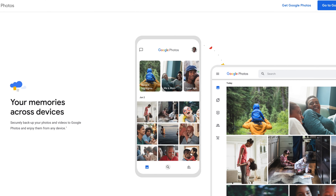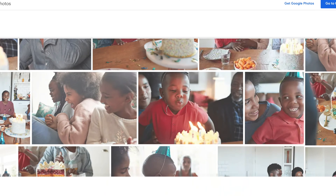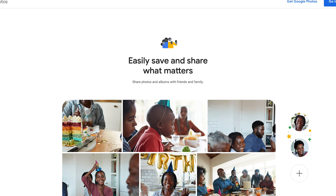In 2021, there are a lot of changes to talk about when it comes to Google Photos — one of the best services available to back up, organize, and share your photos and videos with friends and family. In this video, I'm going to take you through some of the biggest changes coming to Google Photos in 2021, as well as what's been added to the service within the past year.